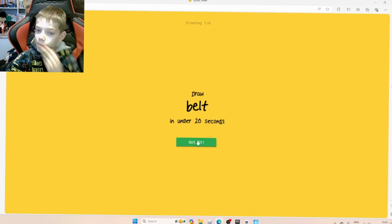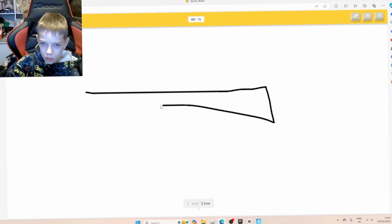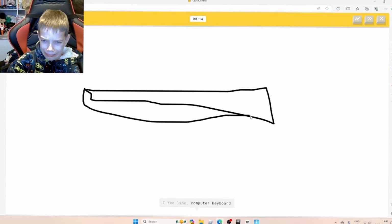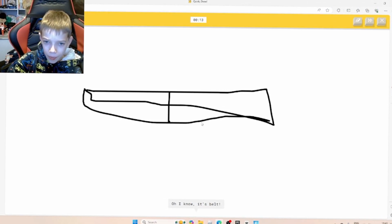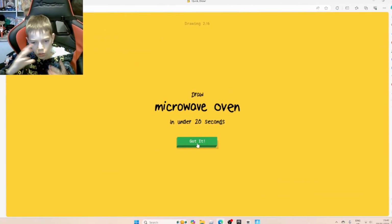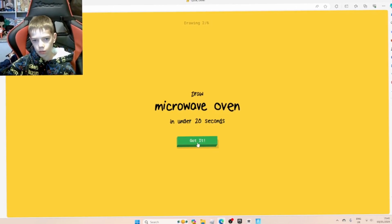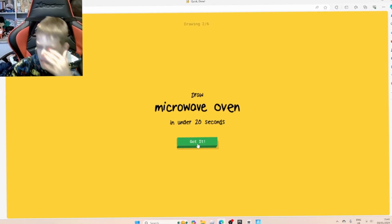Let's play again. A belt. So I'll do that. I see line. Very weird belt. For computer keyboard. Oh, I know. It's belt. Well, that was a bit. It looked like just a normal long, very long brick. It did not look like a what was that? What the heck was that? Draw a belt. Okay.